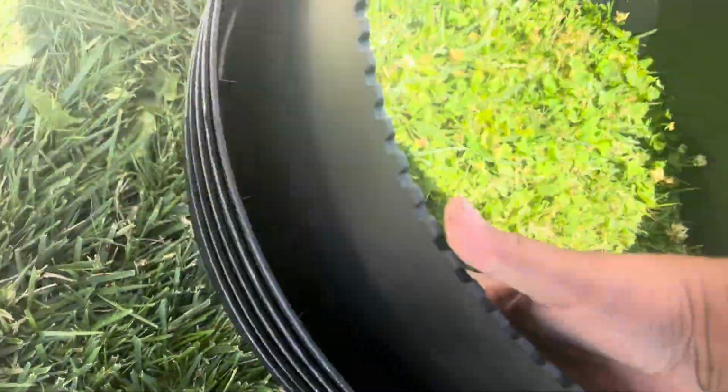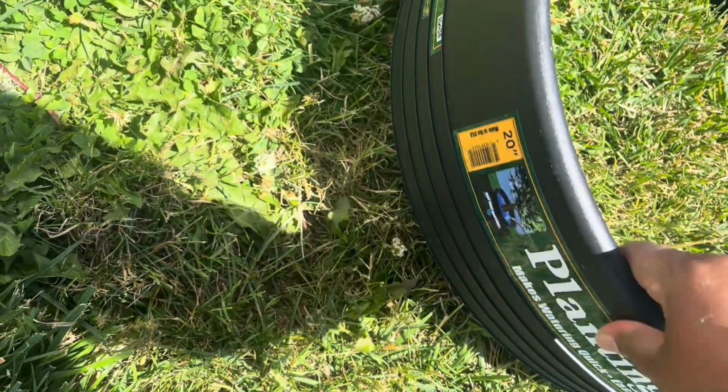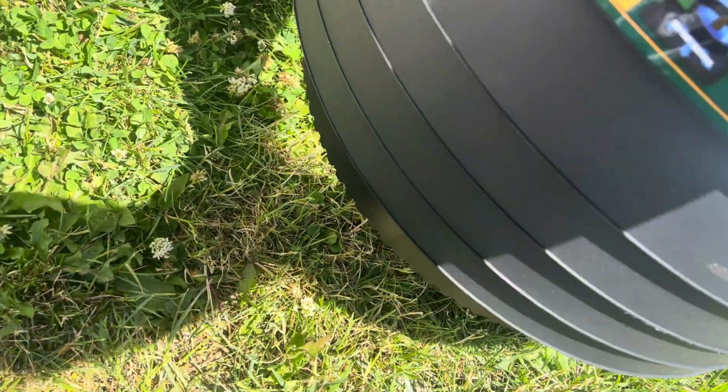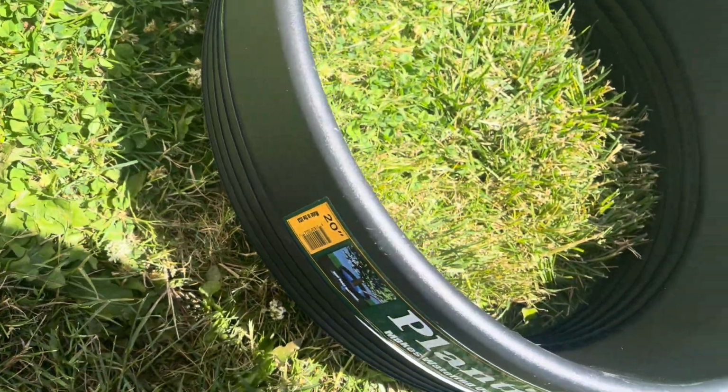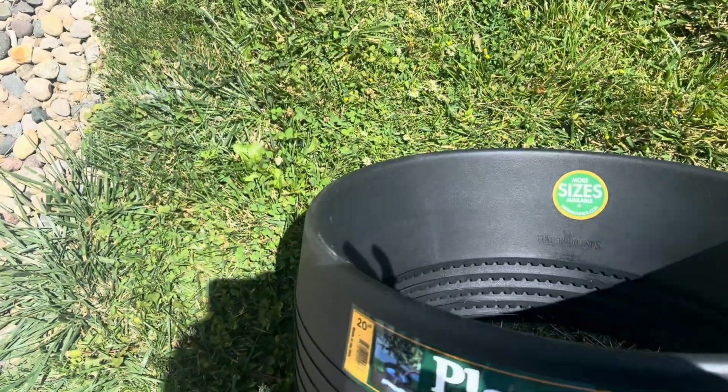Also, as a side note, I have these planting rings that I've had in my garage for almost a year. These are 20-inch ones, and I'm going to go ahead and put these around all the trees if we have time today, but definitely the ones we're planting from scratch to help maintain their watering a little better.